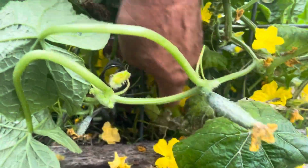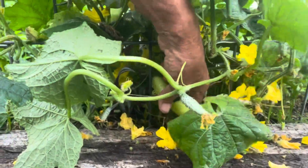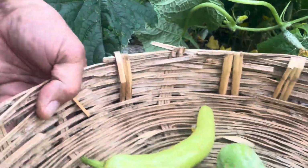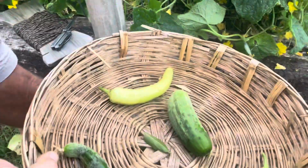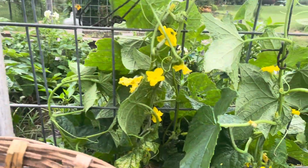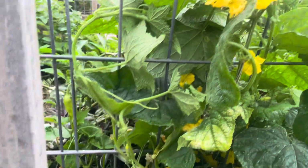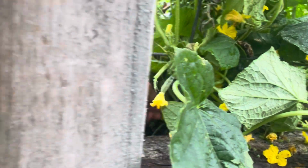There's banana peppers growing on our cucumber vine. I hope so. We'll have to save the seeds if it is. Yeah, there they go. If you don't come out almost daily and train your tomatoes and cucumbers and squash and pumpkins and everything. See that little one back there? Yeah, I see one back in there.